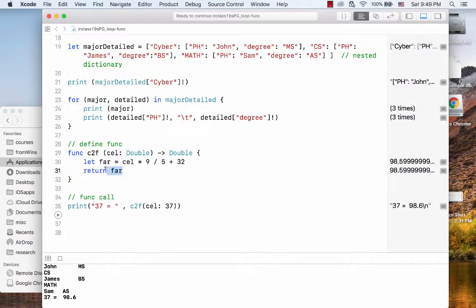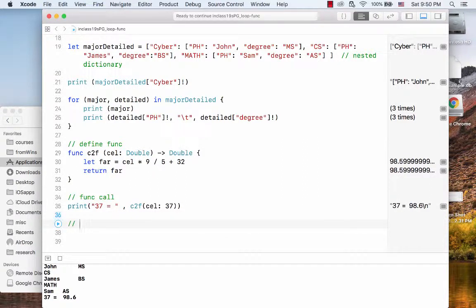Then you need to actually return in the body of that function. This is the definition of a function. The way we call it, function name, and then within parentheses should be the same as it is defined. The variable cell, colon, and then the real value, 37. That is the way that you can call.